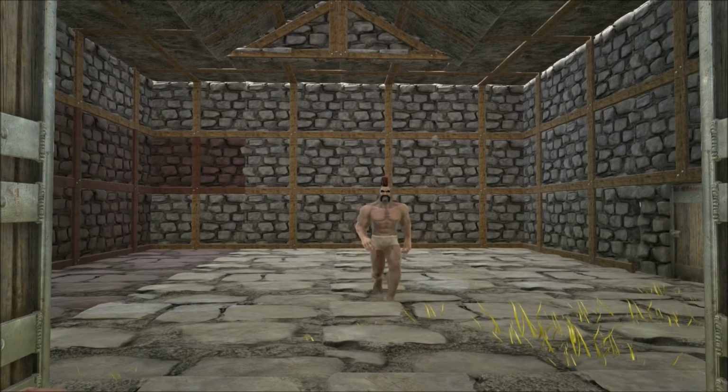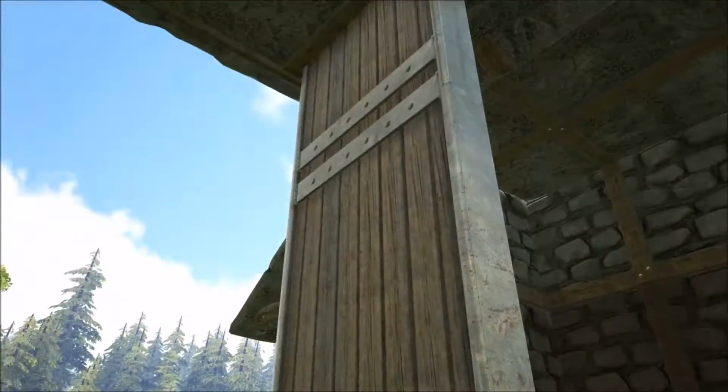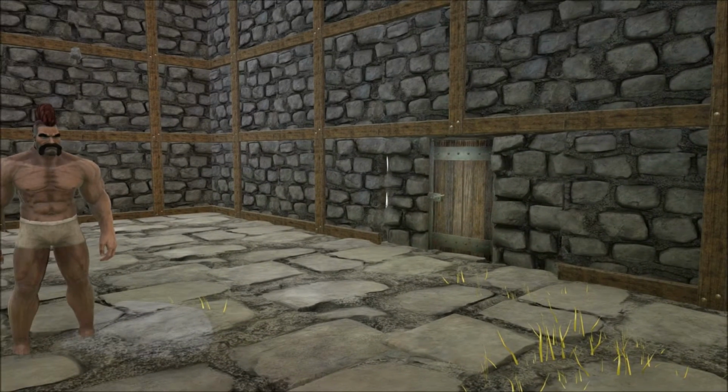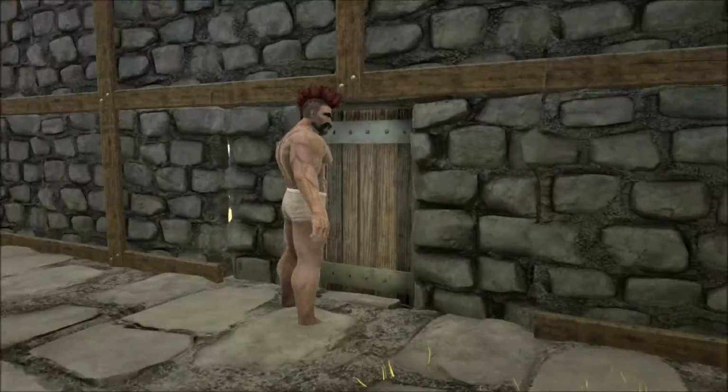Hello, and welcome to the Ovis Barn, a beautiful location, a paradise for the Ovis of the natural realm of Ark. Today I'll be showing you how to make some vegetable cakes, and what ingredients you need to make these beauties. Follow me through this door.